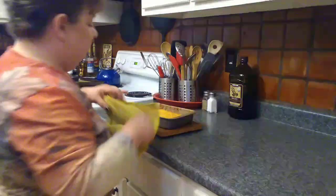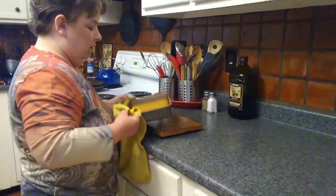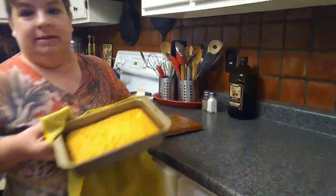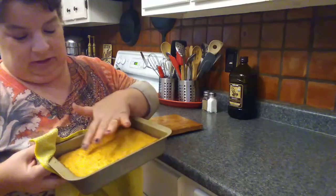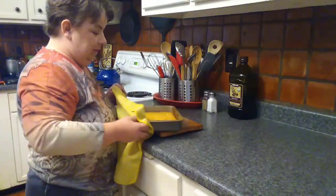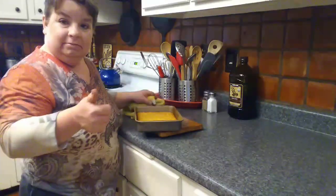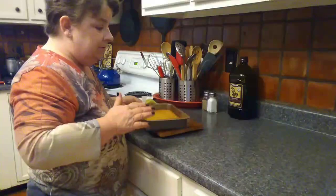Our last item just came out of the oven. We staggered everything and cooked it all at the same time. This is the Jiffy Cornbread mix, and it looks and smells just like I used an egg. So on appearance and smell — totally awesome. We'll see how it tastes when it cools off a little bit.